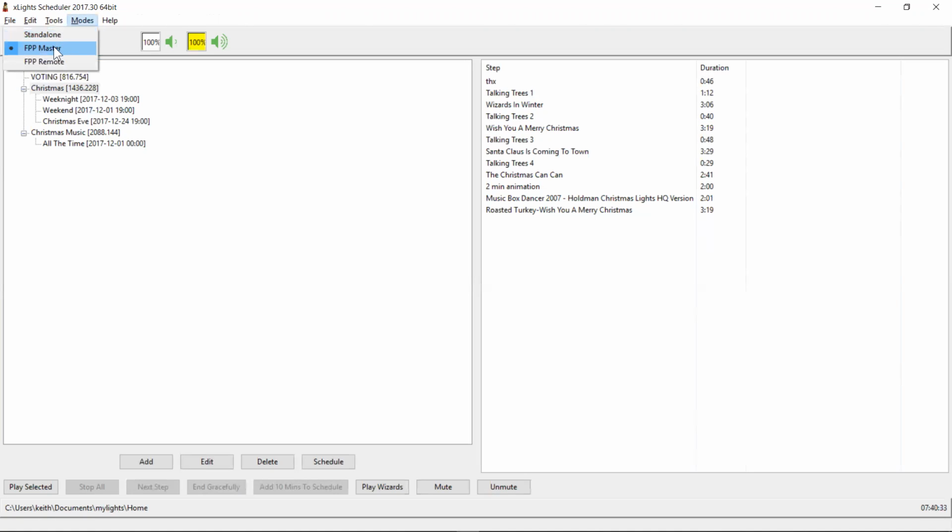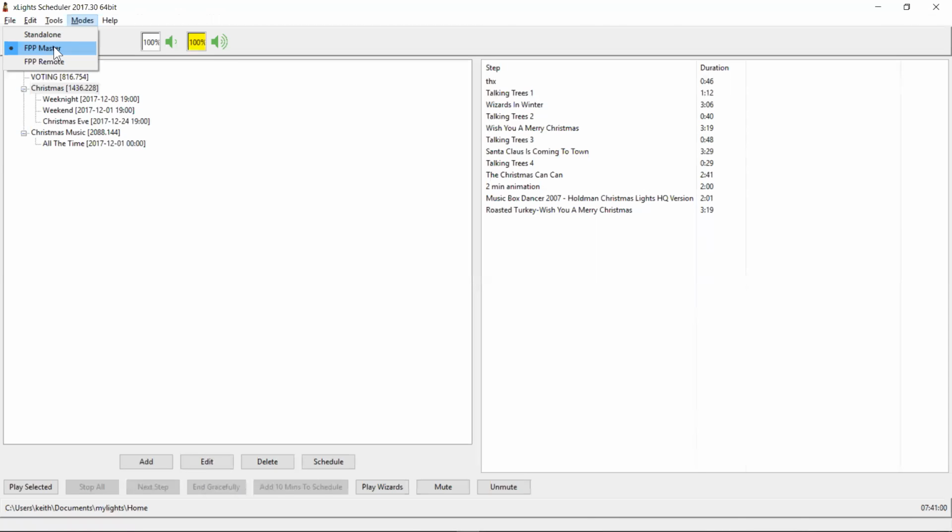If you want it to act as a Falcon Pi Player Master, you put it into master mode. In master mode, what will happen is the scheduler will send out exactly the same sort of synchronization packets that the Falcon Pi Player would send out. You do need to configure your Falcon Pi players into remote mode and load up all of the sequences. And we will then broadcast out those synchronization packets, and obviously your Falcon Pi players will act as if they had a Falcon Master, but in this case, it would be xSchedule.